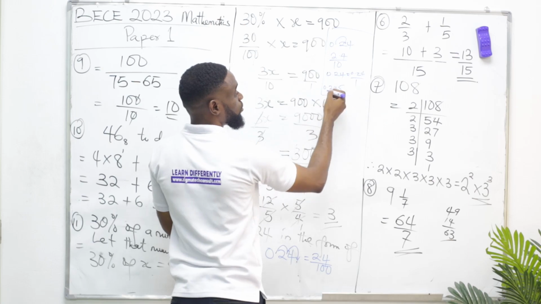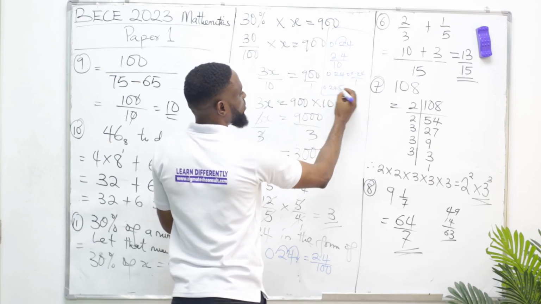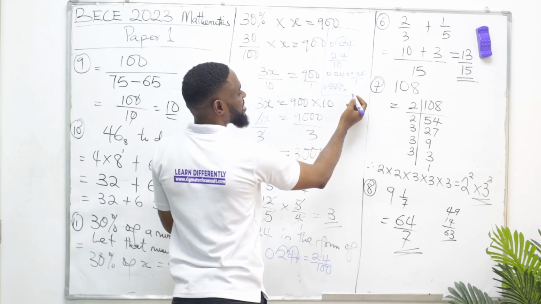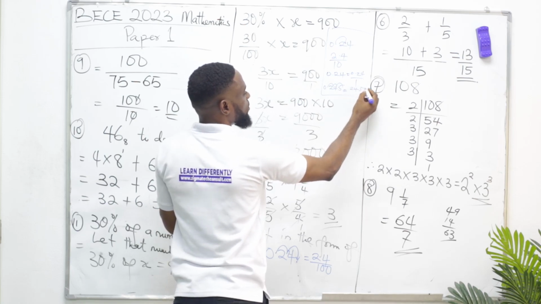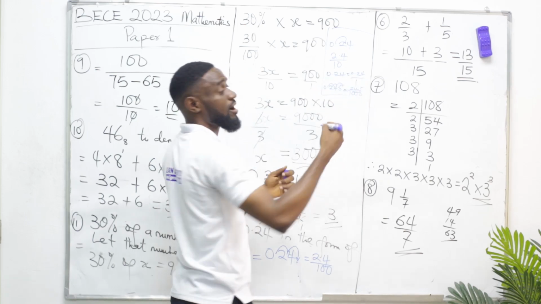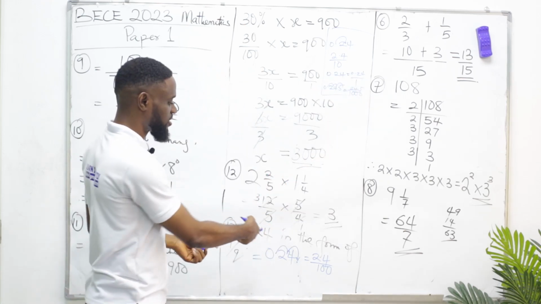If we have, for instance, 0.245, and we want to take the decimal point out totally, this will mean 1, 2, 3. So add how many zeros? 3 zeros. So this will be 245 over 1, then 3 zeros, 1, 2, 3. That is how it works, okay?